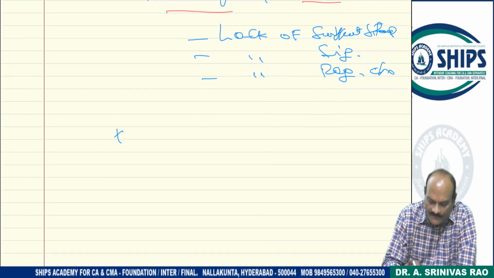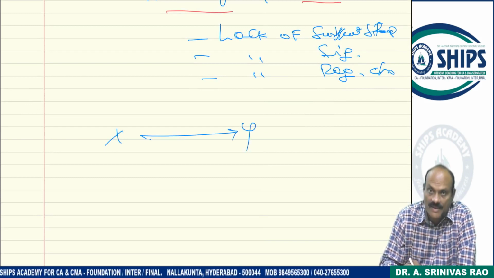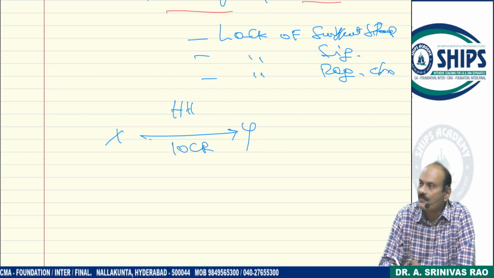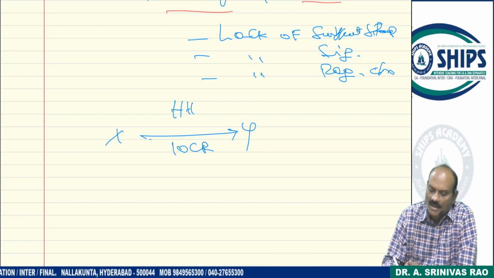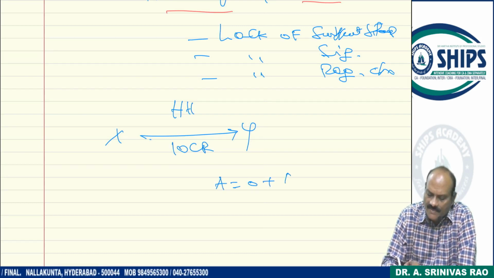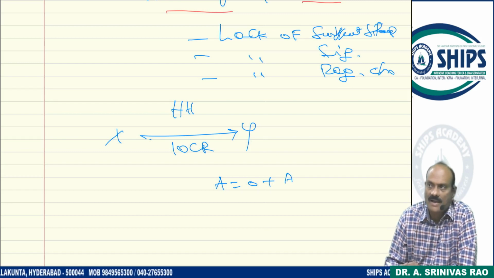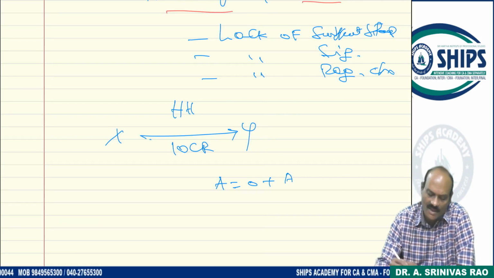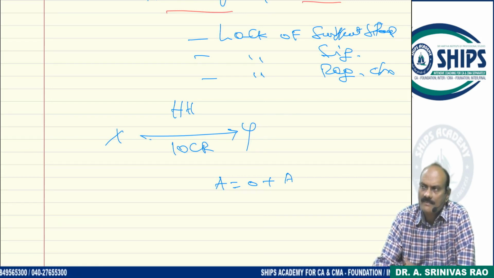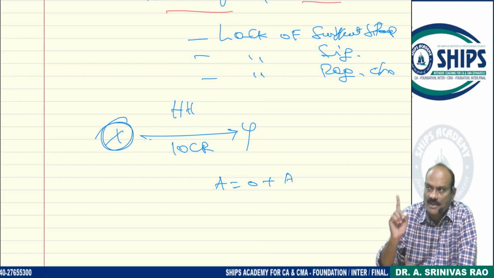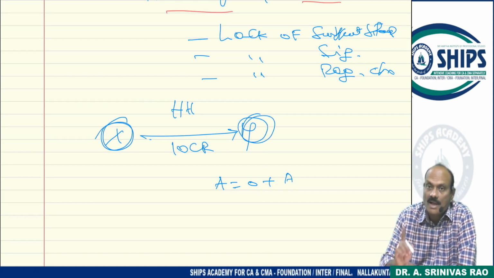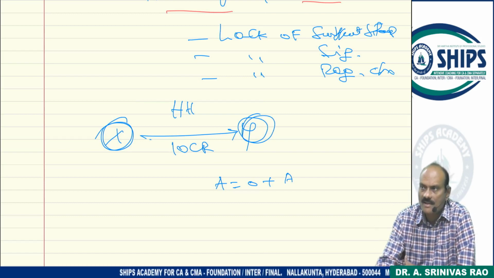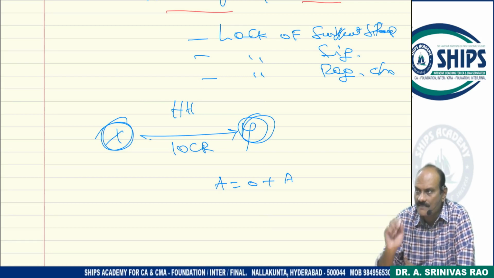Now look at this example. X and Y. X made a proposal to Y: Mr. Y, will you buy my Himayat Nagar house for 10 crores? Y said yes. What is an agreement? Offer plus acceptance. Definite offer, unconditional acceptance. Y paid the money. Buyer has paid the money. Is this contract valid or invalid? Valid. X is called transferor. Y is called transferee. To transfer the property from transferor to transferee, we have to pay stamp duty.